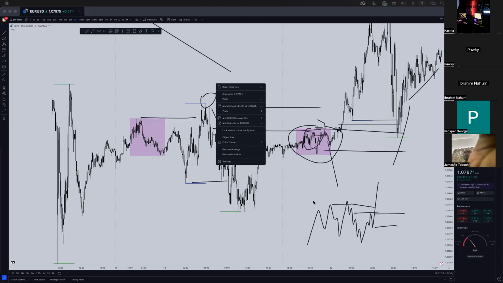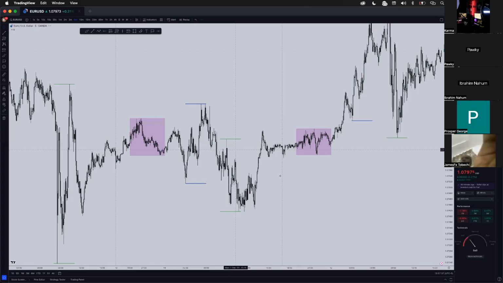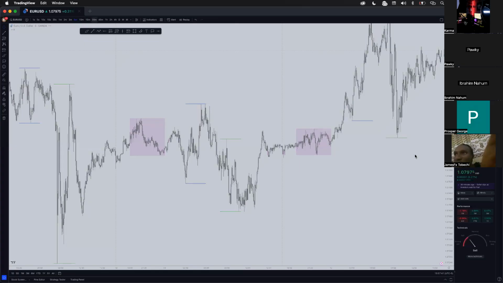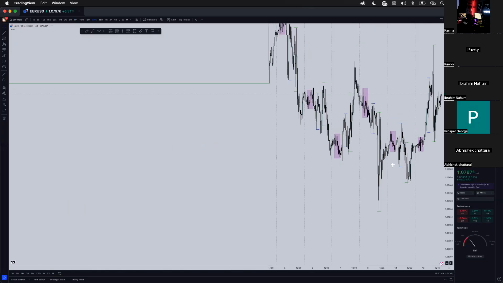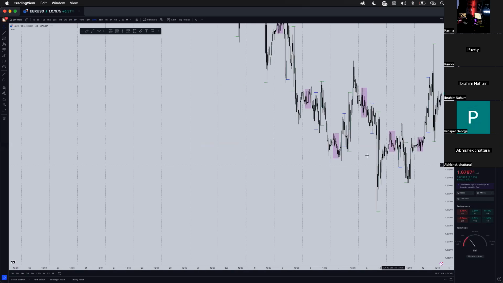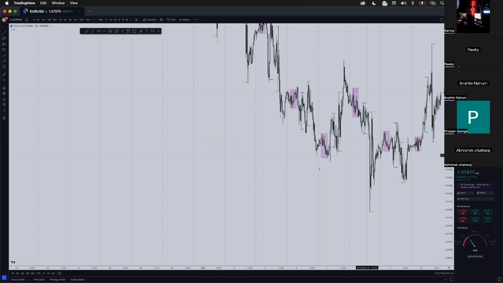Do you guys understand this example that I explained last year? Huh? Do you guys understand the last example I made? Bro, the POI part I didn't understand how it rejecting from that area.